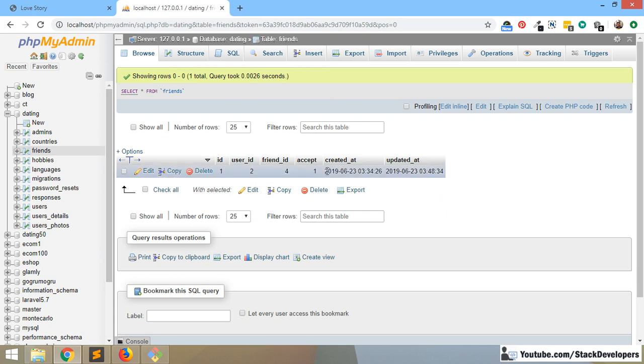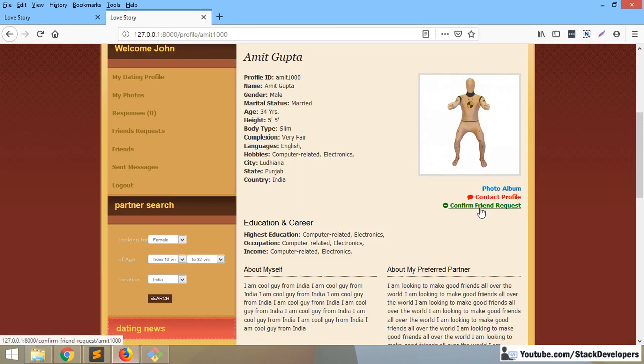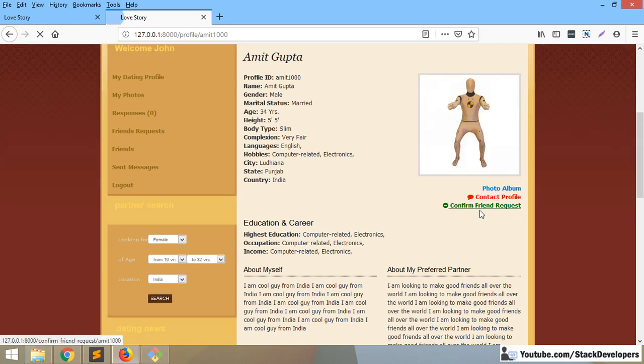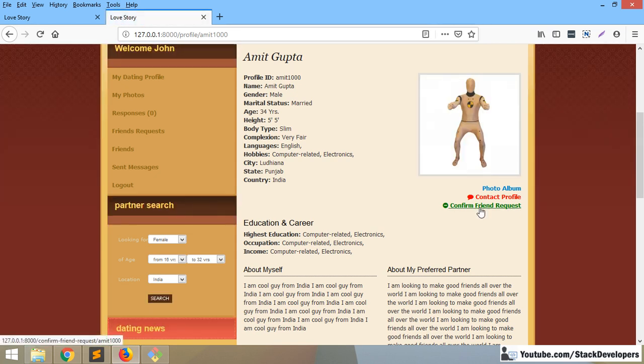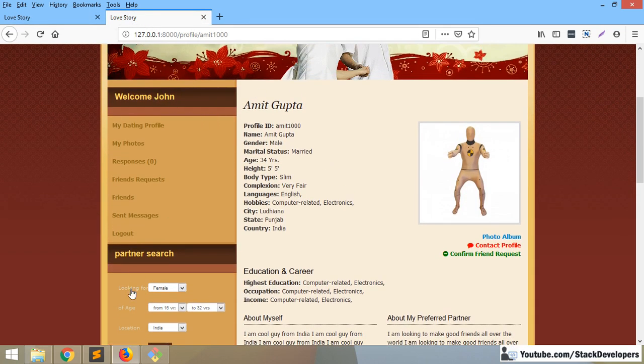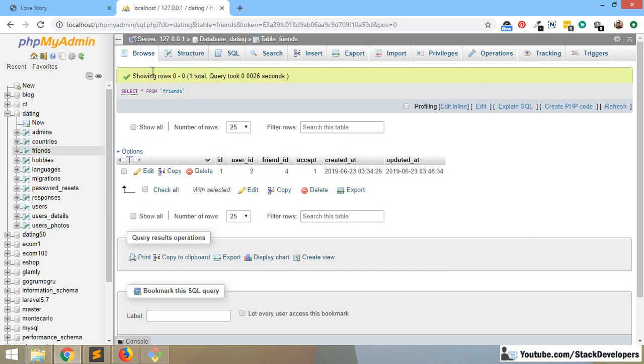We need to update the view profile function once again, because here the view must get updated. It must be unfriend, because this user has already become a friend. John and Amit Gupta are friends, because you can see the entry here: one of the users is 2 and one is 4, and accept is 1.